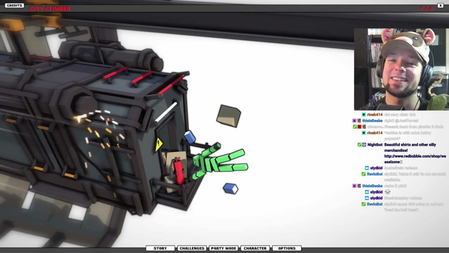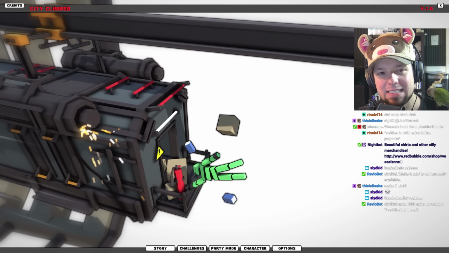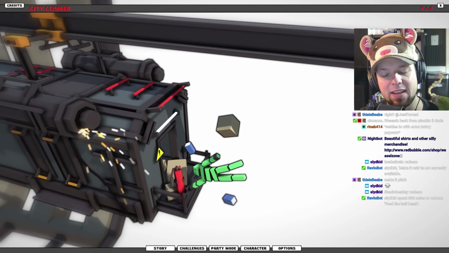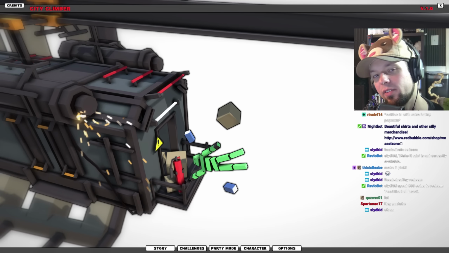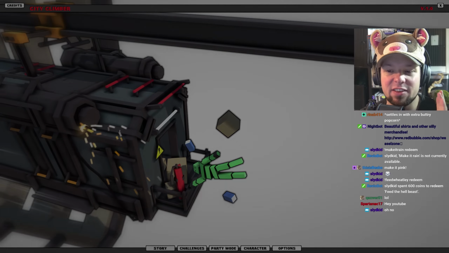Welcome, ladies and gentlemen, to Let's Play City Climber. My name is Weasel, and today we're going to, well, climb cities. This is an indie title released on Steam in Early Access, and it looks interesting. It looks like a goofy parkour game with a ragdoll, and everything with ragdolls is automatically fun, right? I have no idea. Let's go ahead and play the story.